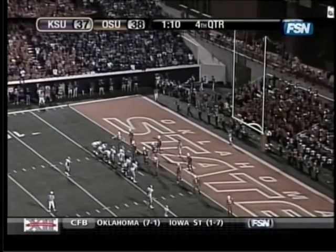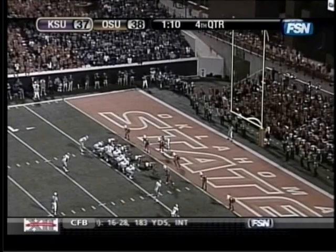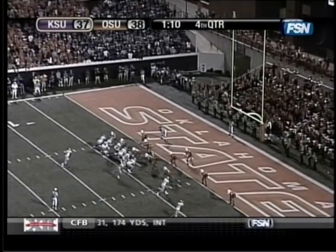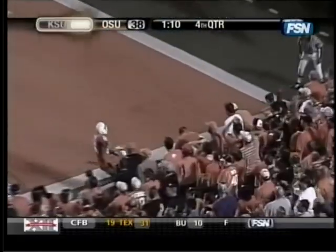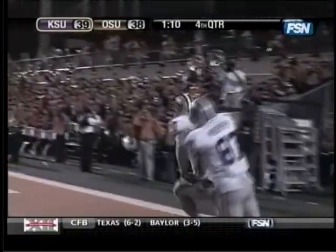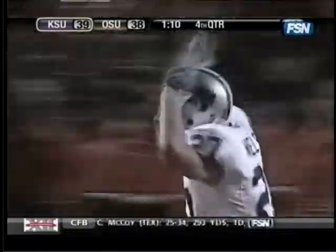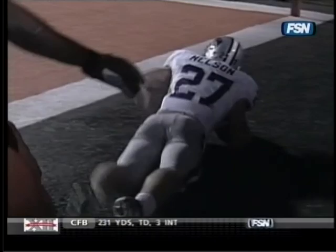And they're going for the 4th down, for the 2-point conversion. They'll go for 2. Patton remains in the game. Man in motion to the right side. Here is Josh Freeman rolling to the right, throwing to the right. They got it. They got it here on the near pylon. Just inside of that is Jordy, and the Wildcats lead at 39-38 with 1:10 to go. Unbelievable call and execution, and K-State has the lead by a point.